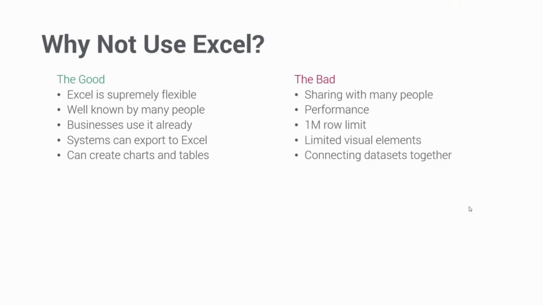Most systems can export to Excel, so it does seem a good starting point, but there are some limitations, mainly around sharing and performance. If you're sharing an Excel file, it works if it's 2 or 3 people or even half a dozen, but anything more than that, it starts to get a little bit tricky. Performance is also an issue with large data sets, particularly with the 1 million row limit in an Excel sheet. Once you get beyond that, everything gets harder work. Connecting datasets together is possible in Excel using VLOOKUP or HLOOKUP or a similar function, but very, very delicate, so it becomes very easy to break our spreadsheets.